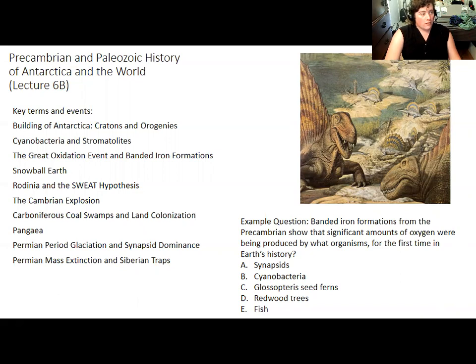And the Earth history part of this class is kind of like a highlights reel in many ways, and I do my best to connect the different events, but there is a lot that I'm skipping, I will admit. And I'm very happy to talk about stuff that I skipped, or if there's anything that I missed, because there is a lot of interesting stuff I don't really have time to go over. So any questions about this? I just have one more slide. Looking forward to the midterm exam after this.